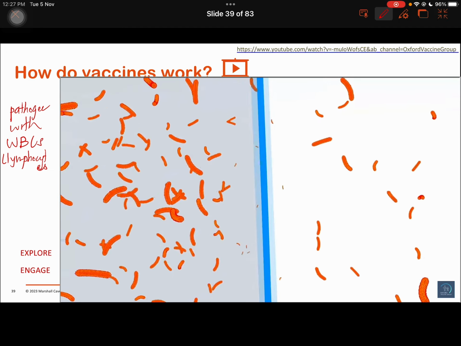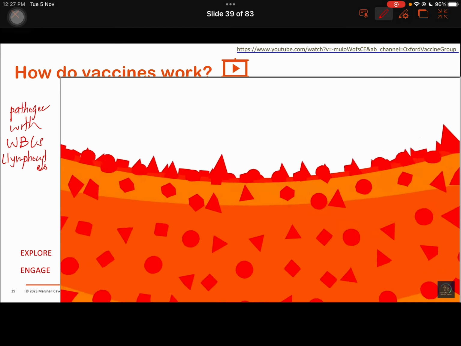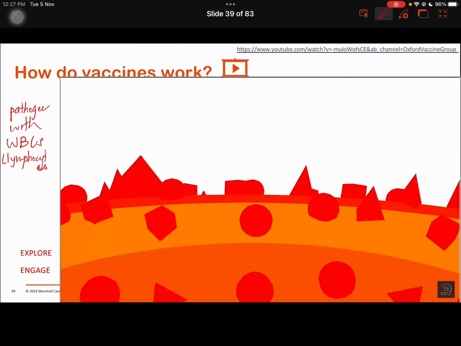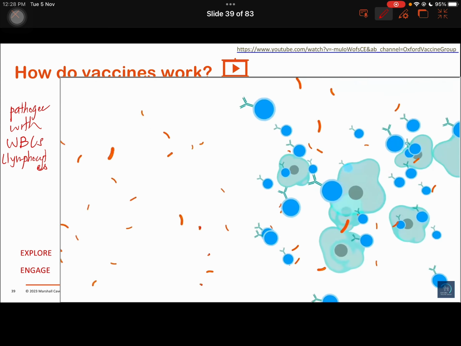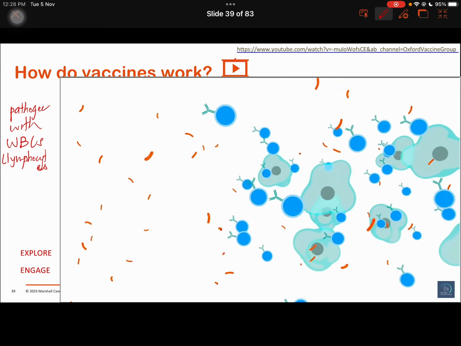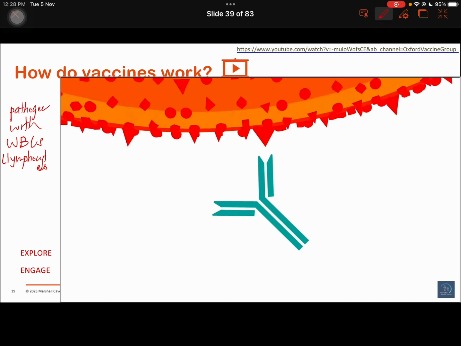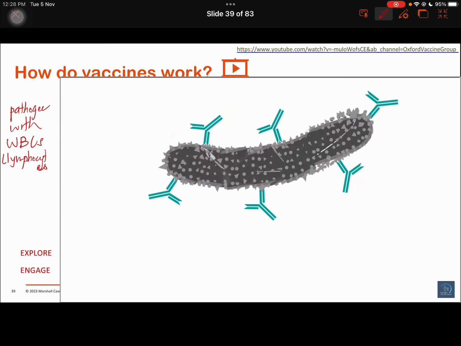Your immune system is quick to recognise them as invaders. This is because the proteins or sugars on the bacteria's surface have different shapes to any of the ones in a human body. They trigger a complex chain of events involving many different types of white blood cells working together. One type of white blood cell is able to make antibodies to fight the invaders. Antibodies can stick to the proteins or sugars on the bacteria's surface, and this kills the bacteria or disables them.